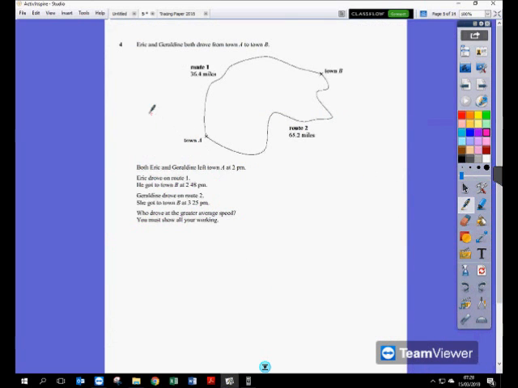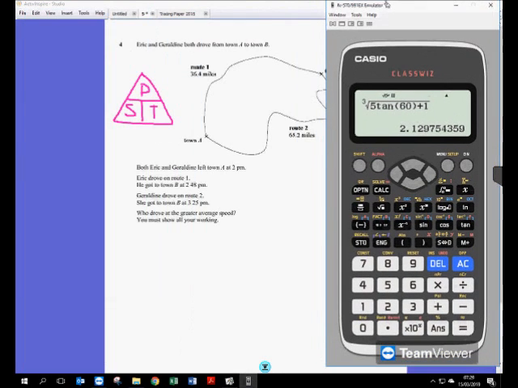Okay, for this next question, we need to use the formula speed equals distance divided by time. Now, what we're going to do is work out how long route 1 is. And we can do that fairly easily. There's a time button on the calculator. And we want to work out the difference between 2:48 and 2 p.m. So if we do it like this, 2, time button, 48, time button, minus 2 p.m., 2, time button, and 0 hours.